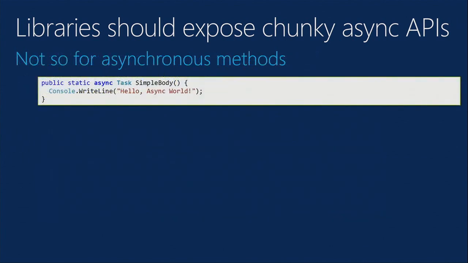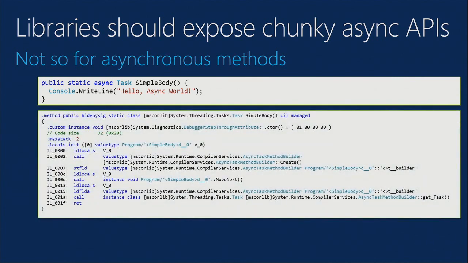Now, what is the corresponding asynchronous situation here? You have an async method. It doesn't actually await anywhere. You'd actually get a warning in the compiler if you compile this. But just by the fact of having it be async and task returning, what code gets generated now? I'm not going to go through it in detail because it's quite a lot. So this is what gets generated for that method. This is the body of that method. So it's kind of 3 times as long or something like that. So that looks pretty hairy.